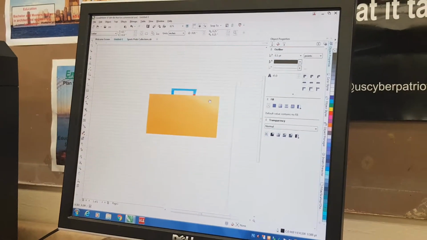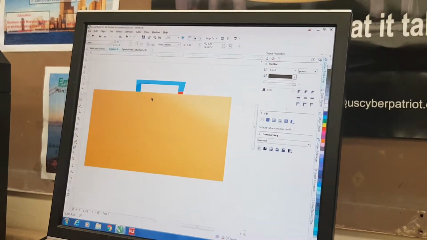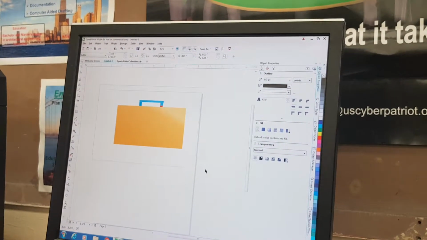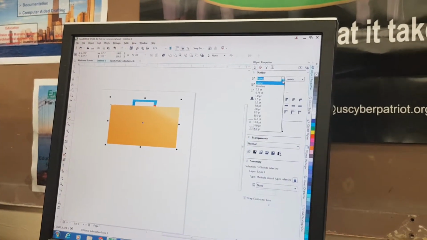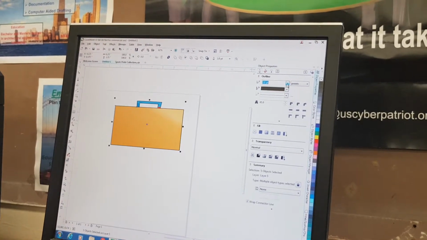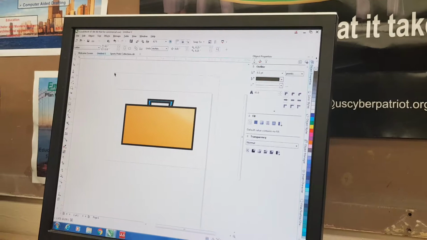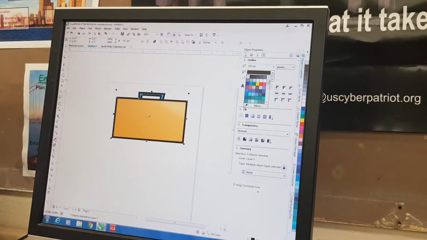And then you see it gives it this nicer look. So all it is is just color. It doesn't have any outline anymore. You can also give it an outline, or make the outline larger, like this. You can make it thicker, whatever works for you. Doesn't matter. You can also change the color of the outline here.